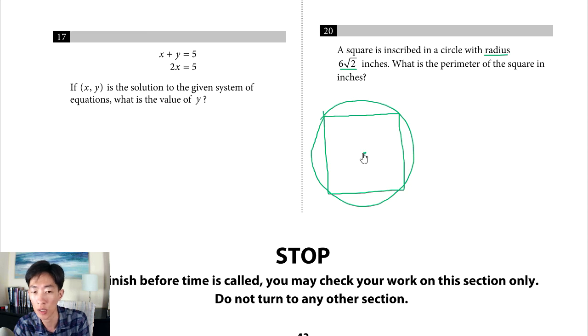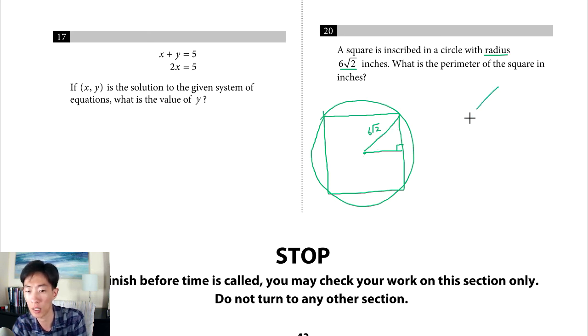All right, now I could draw a radius going straight up or straight across, but that's not going to be helpful to me because it's impossible to really guess what this distance is without already knowing the length of the square. A more useful radius would be going straight to the corner of the square, and that's 6 rad 2. Why is that more useful? Because what I'll notice is that if I draw another line here, this is a right triangle, and that's actually going to be a 45, 45, 90 triangle.